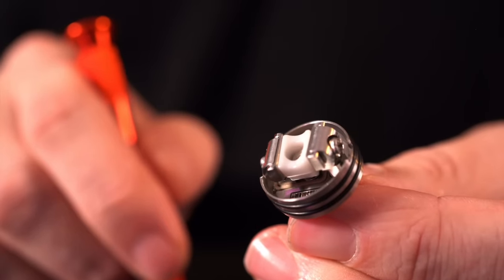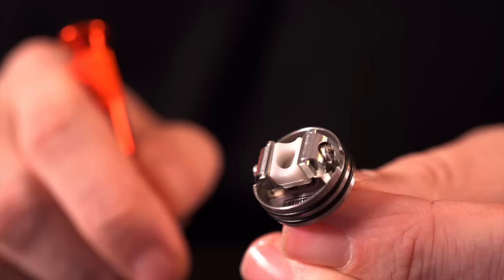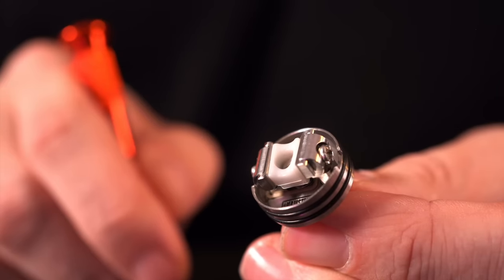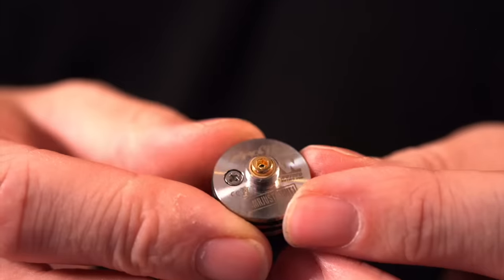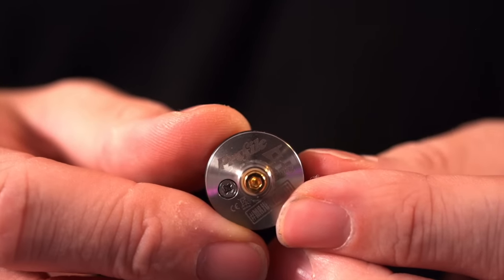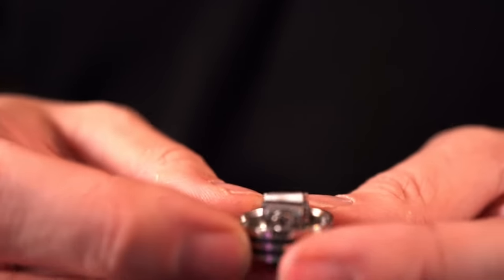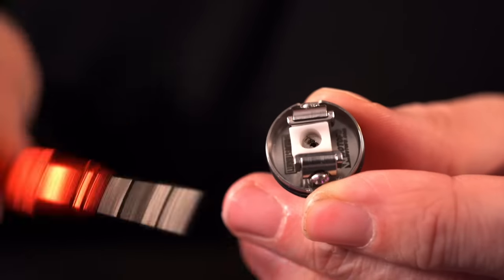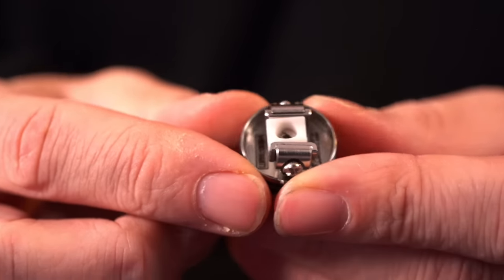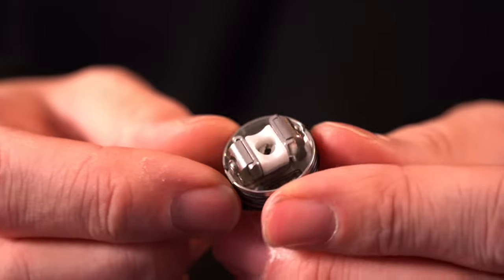The only way that you can prevent hot spots in mesh is to A, not have any creases in your mesh, and B, have moist cotton pressed against the mesh continuously. So I'm hoping that those springs in there will help me out a little bit. I also pulled out the squonk pin and put in the regular 510 because I do not want to be squonking with this. I want to be dripping with this. I don't love the idea of the juice coming right out of the middle here, and it sucks a lot of the moisture out of the cotton. This is something I ranted about in a vlog, so I'm not really gonna cover it here, but I don't love squonking with a mesh RDA.